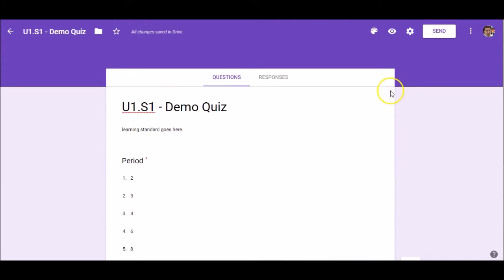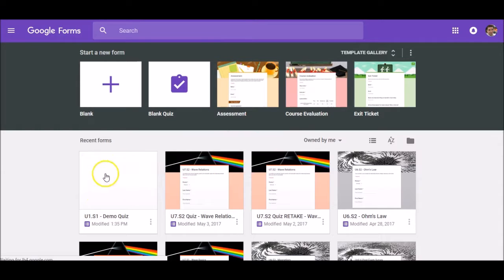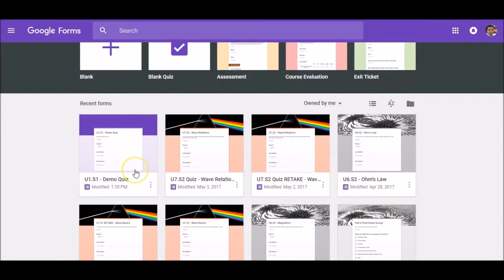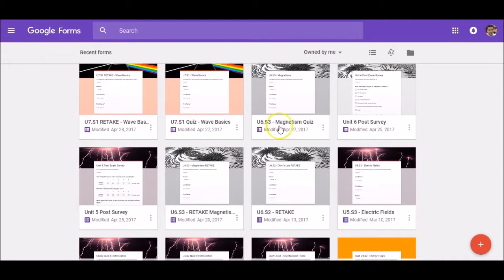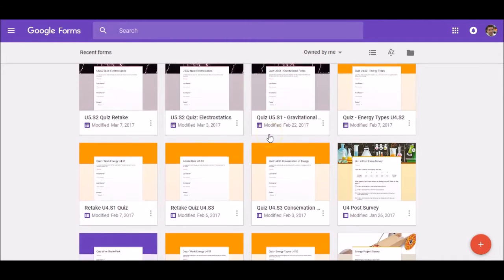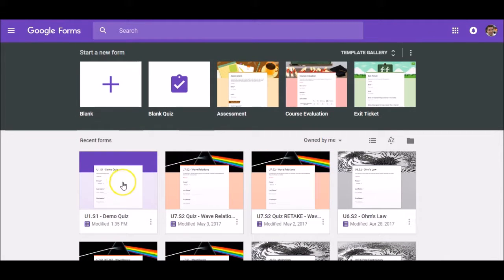One thing you might want to consider at this point is the color scheme. Going back to my other quizzes, you can see the quiz I'm making now, and I didn't have to press save or anything, it automatically saves. But I try to stick with a particular scheme. Again, it adds some consistency to what the students are looking at, and it gives a little bit of cohesiveness for the units.